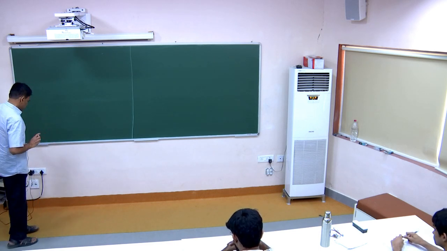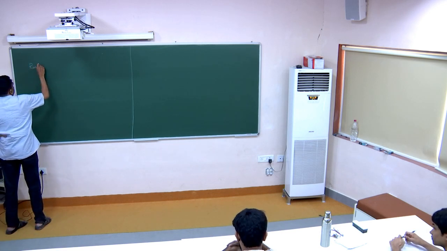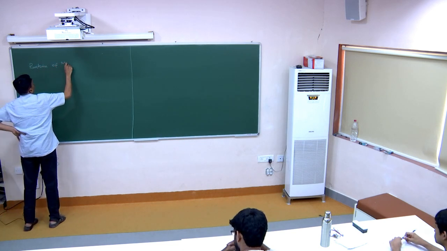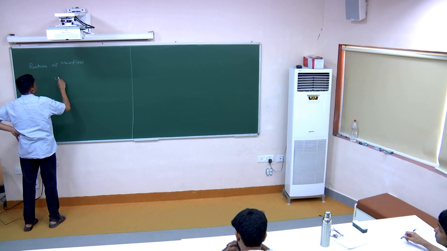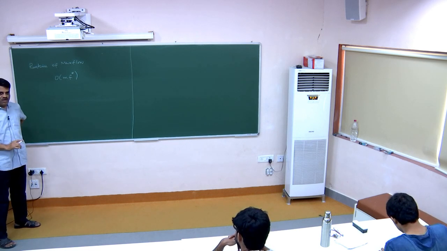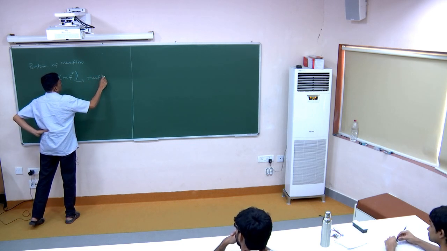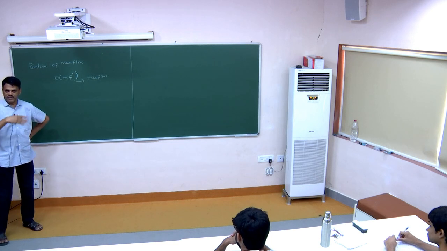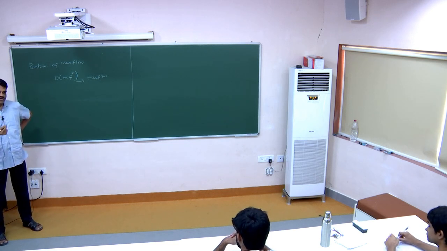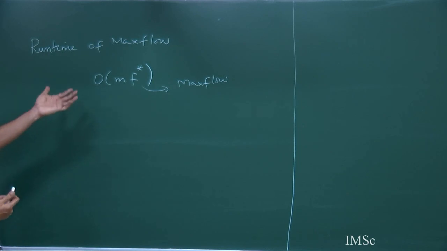Okay. So the number of augmentations you do, if your capacities are all integers, let's say, then this is clearly one upper bound, because m is the time for each phase, and assuming you increment the flow by 1 every time, you start with 0 flow, this is like a crude upper bound, not a very nice upper bound, because the time depends on the value of the output. Okay.